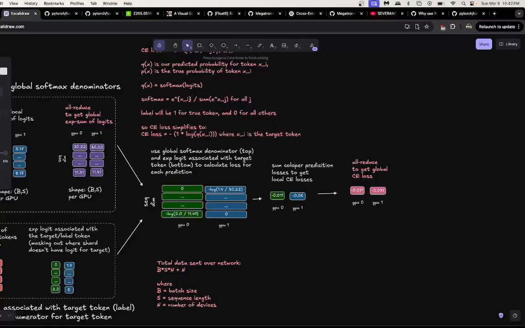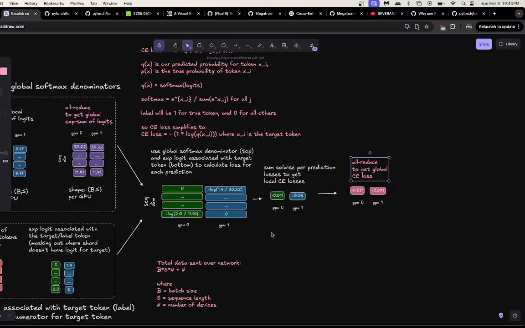So if you sum column-wise here, and column-wise here, still staying on the same local device, you'll get this value and this value, and now you have local scalar cross-entropy losses that you can all reduce to get a global cross-entropy loss, which is consistent across devices and can now be used to compute your gradients, perform backpropagation, and have the numerics be accurate.